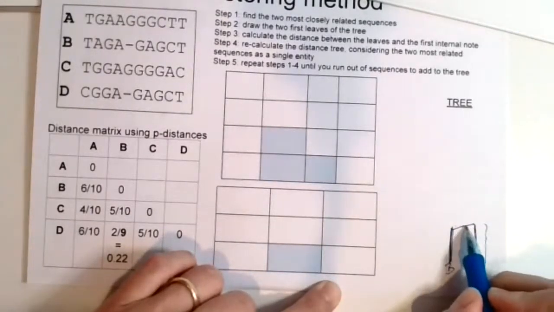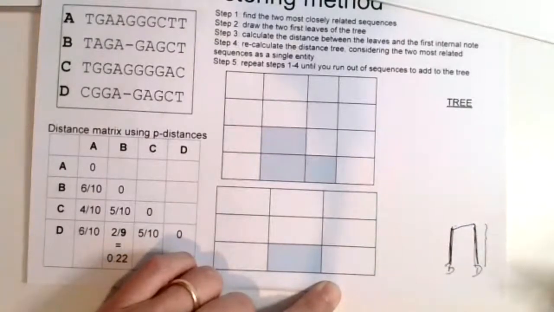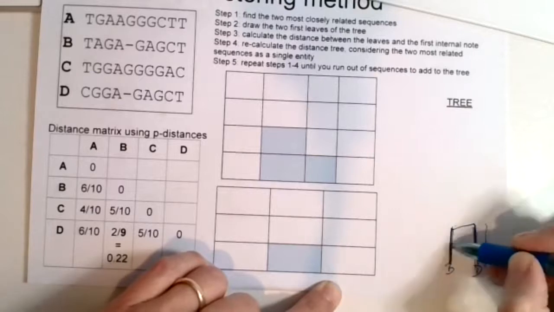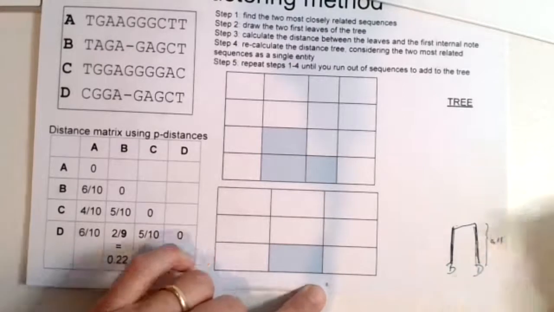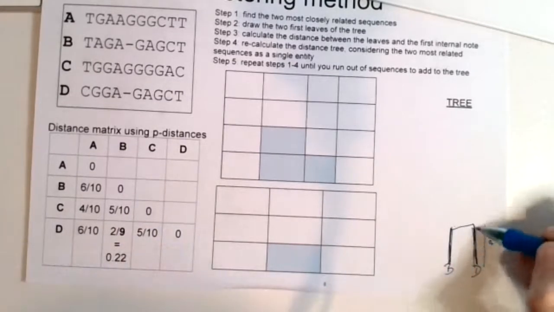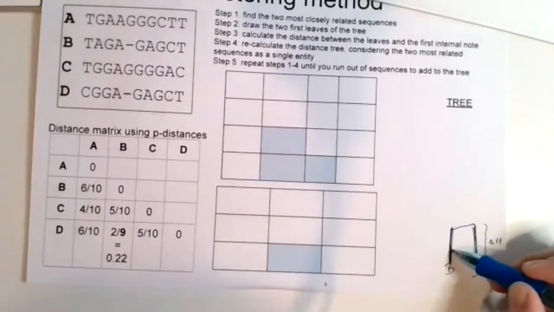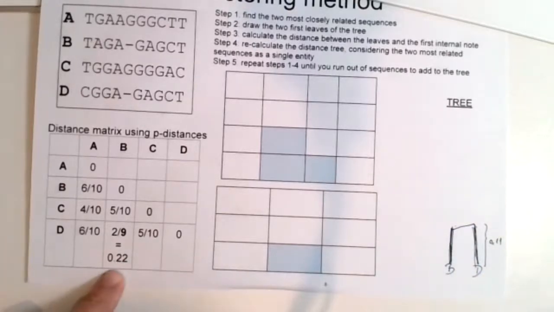So 0.22 is this plus this. I could have spaced it more, it doesn't matter. But with the unweighted pair, I am just going to split it, right? So each of these is 0.11. Good, I was checking that you pay attention. That's the length of this branch and this branch. When we do fancier things, you don't just take that distance and split it in two, but here, since it's unweighted, we'll split the difference.